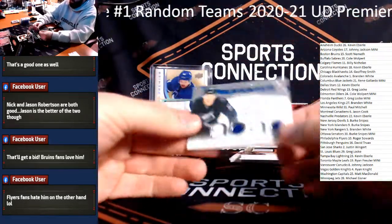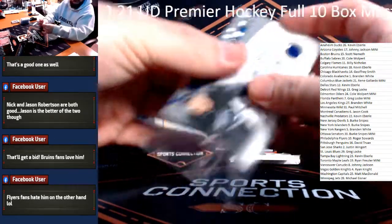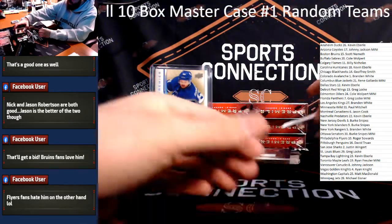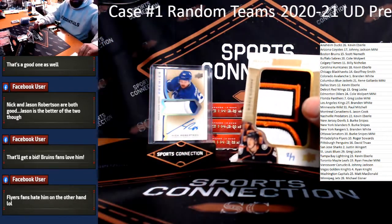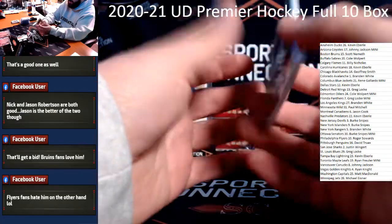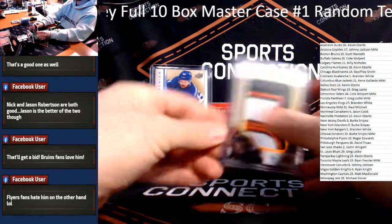Rookie Premier Auto — oh my! Cal Foot, numbered 99, Cal Foot Rookie Jersey Auto for the Lightning, Tampa Bay. Kevin Ebb. Sweet hit — check this out: 2 of 7, hand numbered, Premier Mega Patch, Ricard Rackle for the Ducks. The Ducks with the Mega Patch — game-used hockey memorabilia, wow. Nasty patches, game-used. That's sick. Anaheim Ducks, Kevin Ebb, 2 of 7.